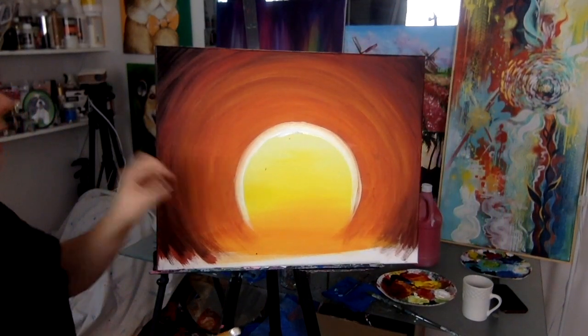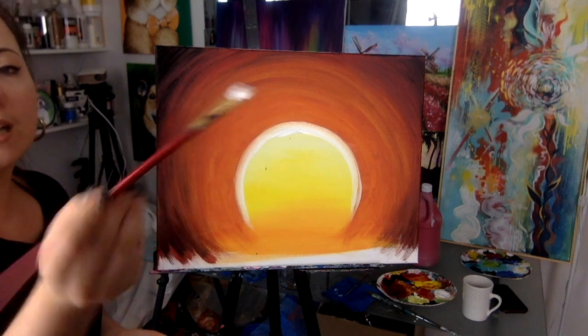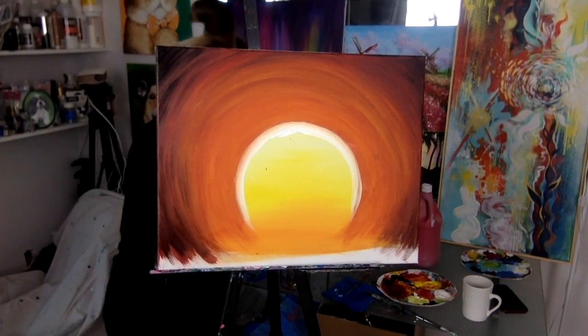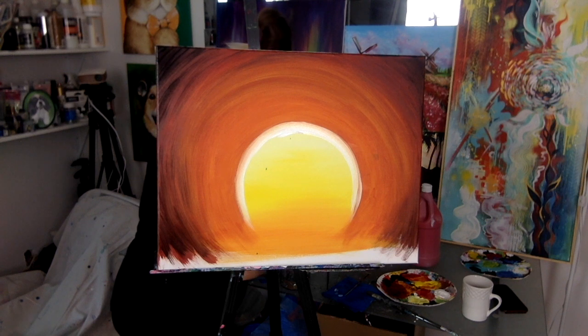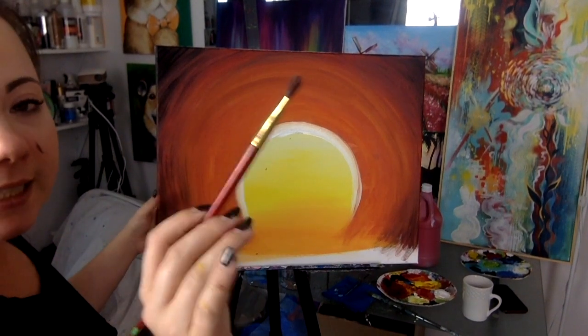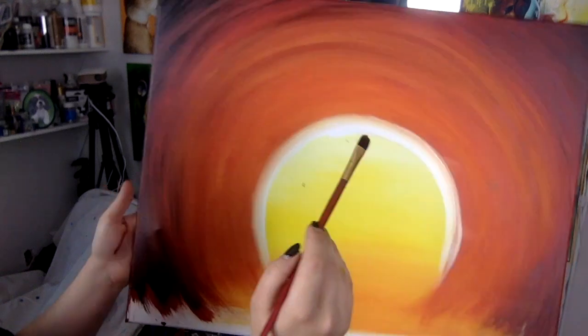It's still gonna look really good. And as soon as you have this line of white that you added, and as you saw, I added it pretty thick. I had a lot of paint on my brush. I'm gonna wash off my brush. As soon as I have it, I'm not blending it, notice it. And only once I washed off my brush, I'm going to take a clean, slightly wet brush. And now with this brush, I will blend it.